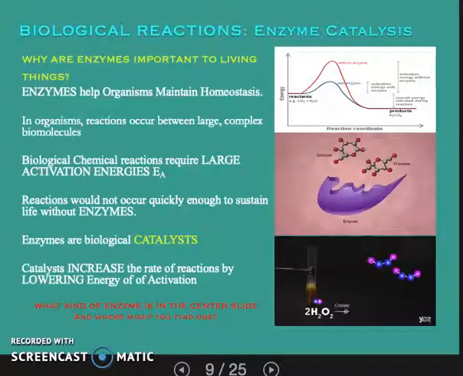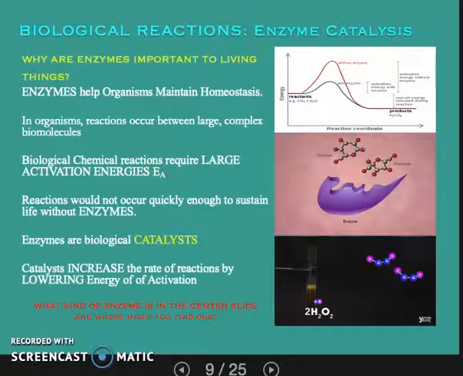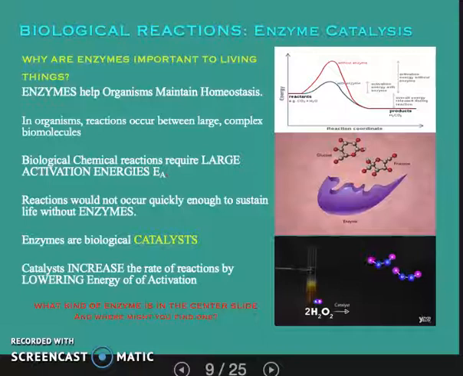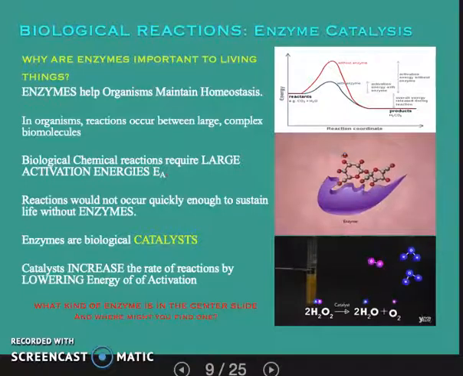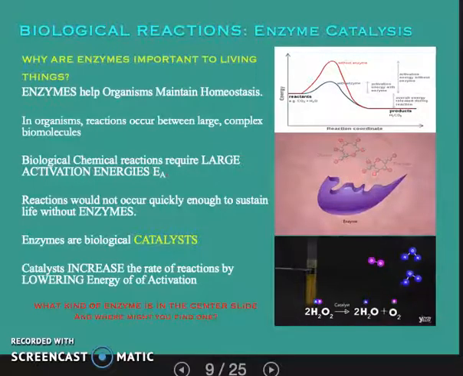How does it actually do it? Well, enzymes are proteins. They are large molecules that fold up in a very specific shape. And on the enzyme, there is a place called the active site. Active sites bind substrates. And one of the interesting animations on this slide is down bottom. I want to bring your attention to that. Notice two H2O2s. That means two peroxides. And it produces two waters and an oxygen molecule. You guys have probably seen this reaction before. What enzyme is involved?